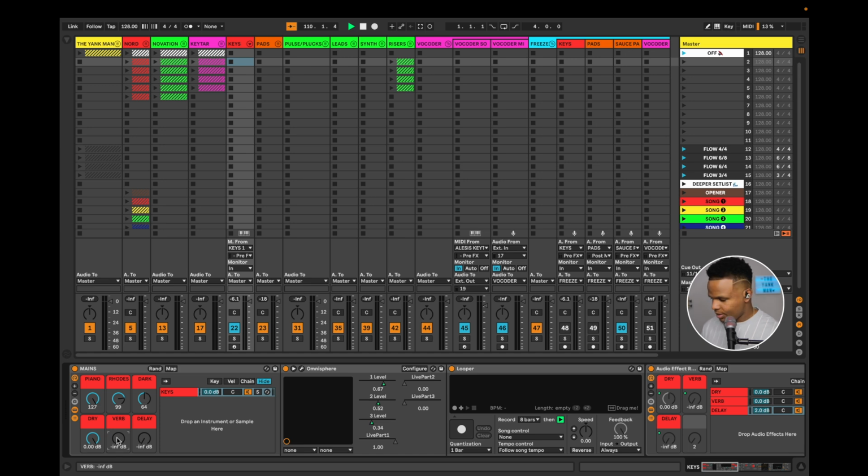So of course, the drive signal, I can add in some verb, which is just a shimmer. So I'm using that shimmer. And then, of course, y'all know I can add in the delays. The delays I'm using are stock delays out of Ableton.